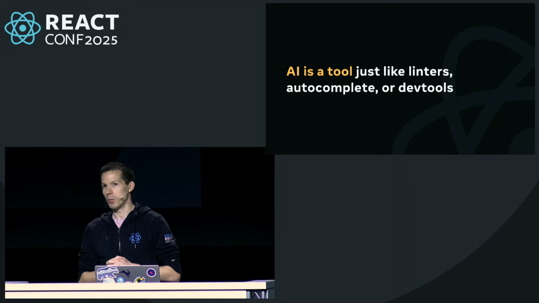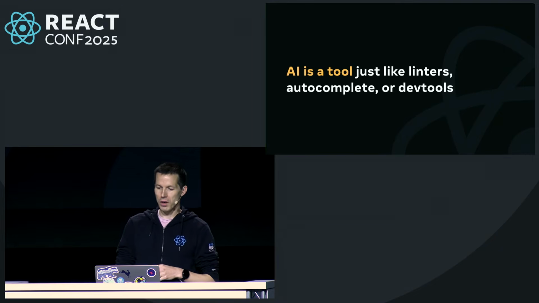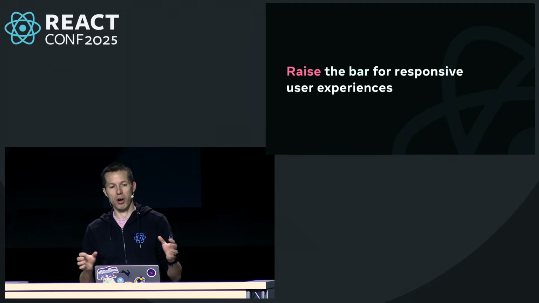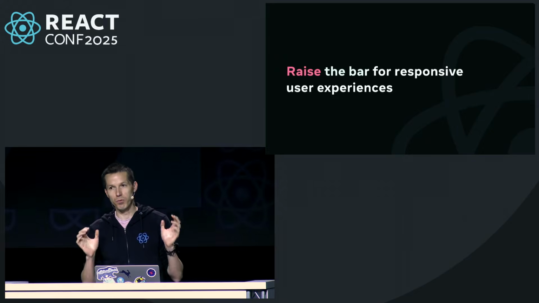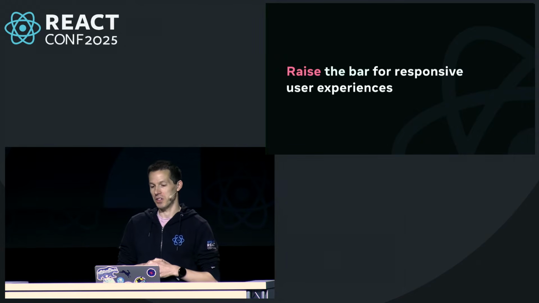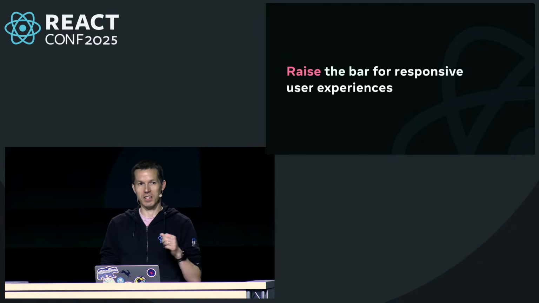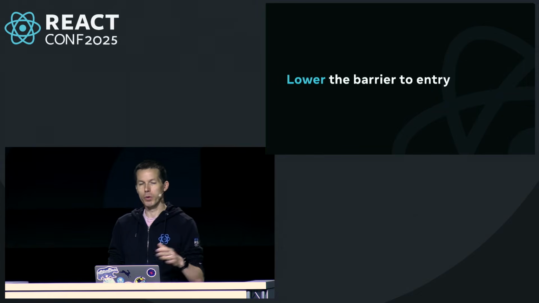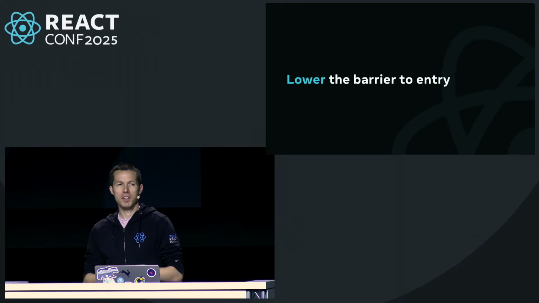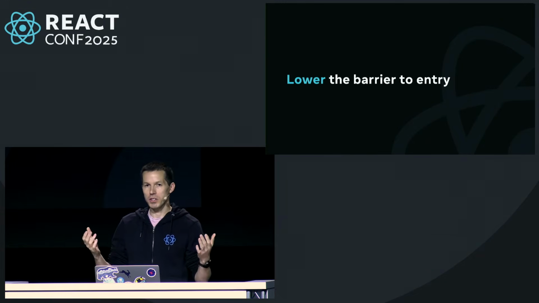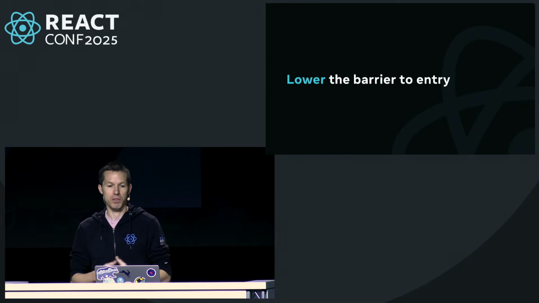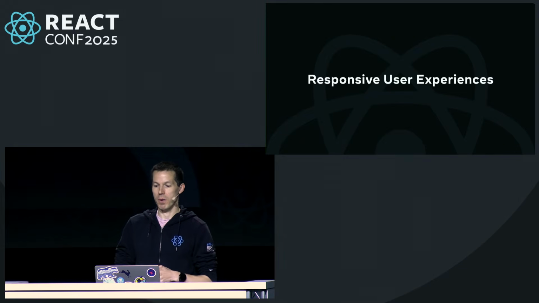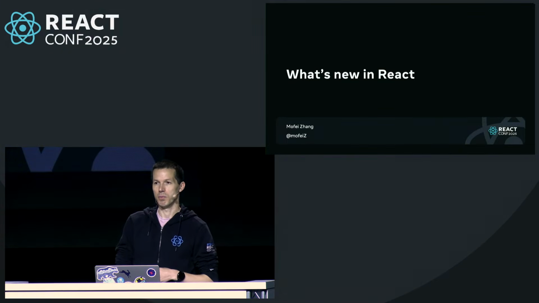Next, we'd like to share what we've been working on this year. Our work this year has focused on two key themes in service of that mission. Raising the bar for responsive user experiences. We've got some really, really amazing stuff to show you this year. This just continues to push the ceiling of the kind of user experience we can deliver. And at the same time, we've worked to lower the barrier to entry. It isn't enough that we have these amazing features. We want to make sure that everyone can take full advantage of them. So with that, to talk through some of our latest features on responsive UI, I'd like to hand things over to Mofei.